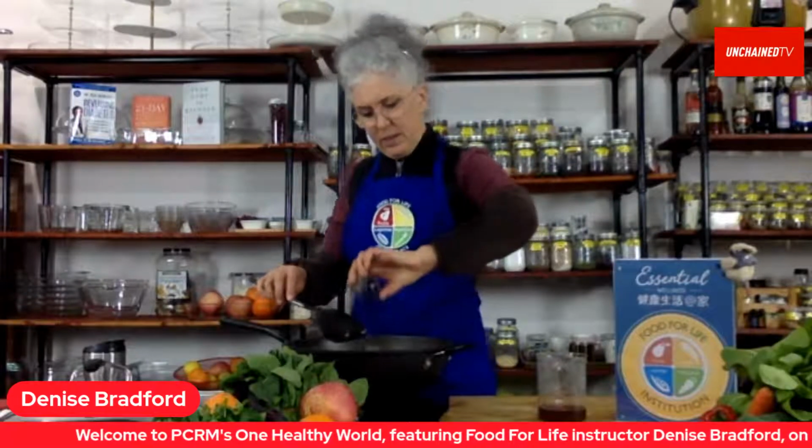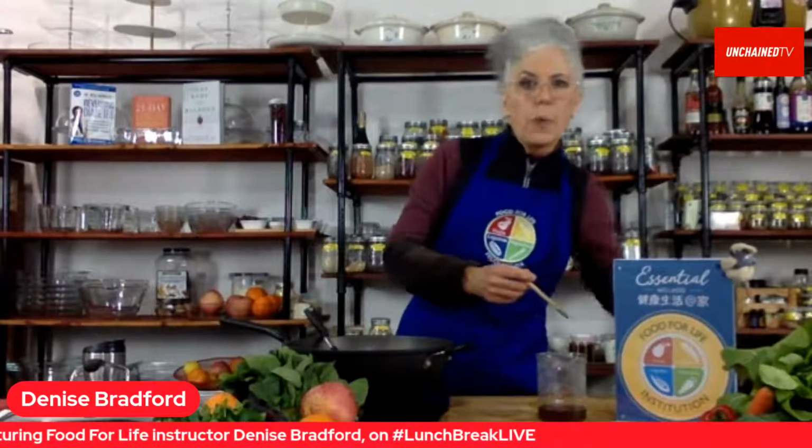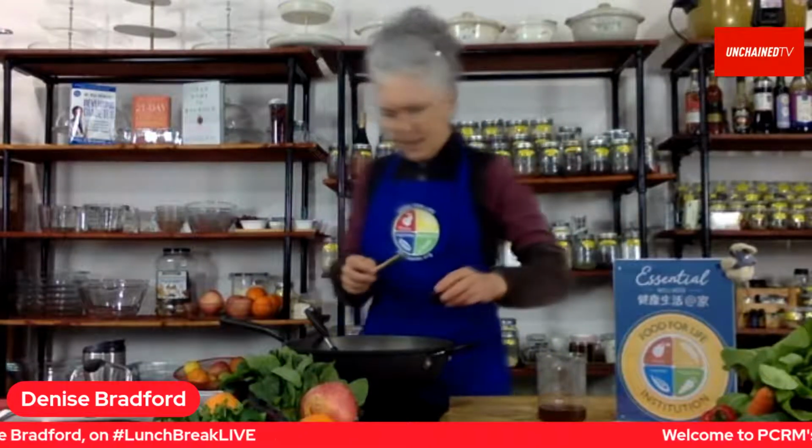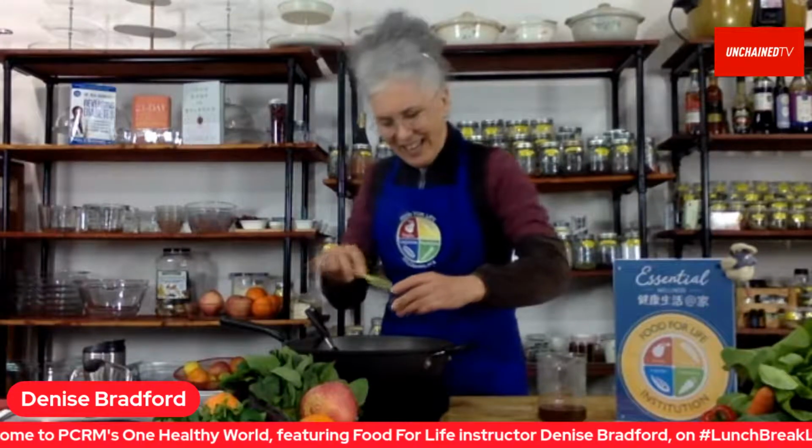I'm now adding a little soy sauce. And what's known as doubanjiang. I think it's broad bean paste. Let me see. What do we call it in English? Hot broad bean paste? I'm so used to calling it doubanjiang.